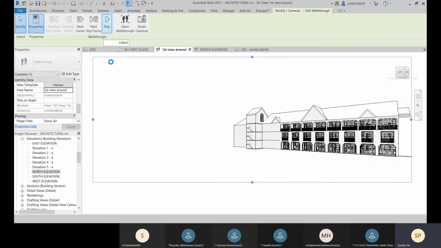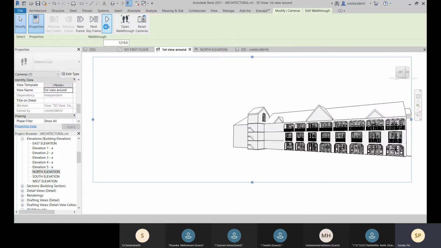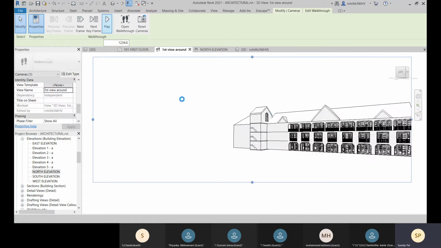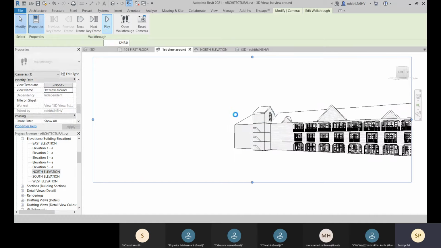So now let's go for this. Okay, just let me finish it, otherwise it may hang.